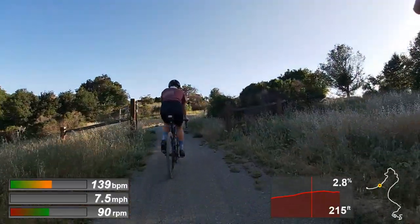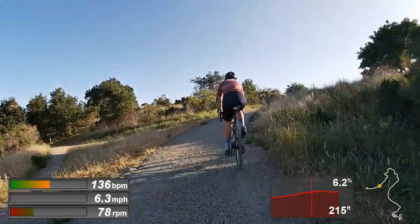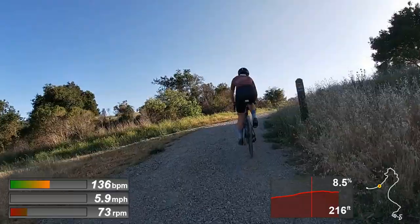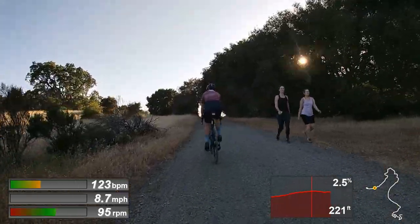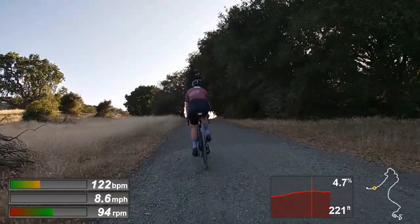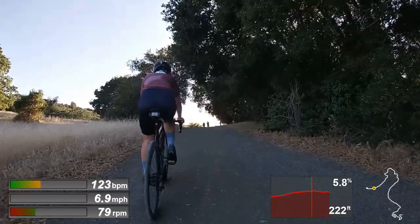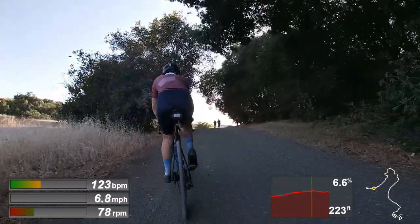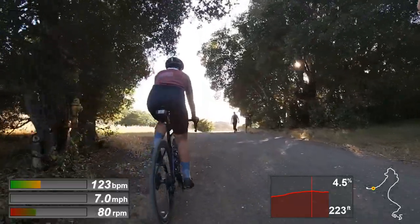Oh, is this where Wildcat Trail shows up, or? Okay, so we are taking the bowl loop. Nice. Follow. Not Wildcat Trail, Wood Rat Trail.